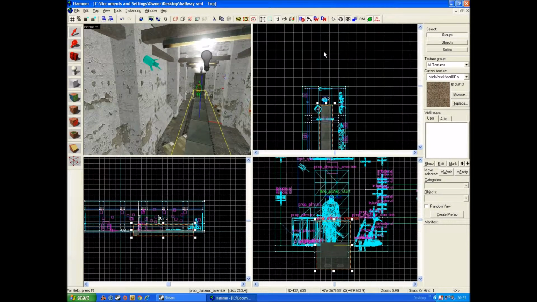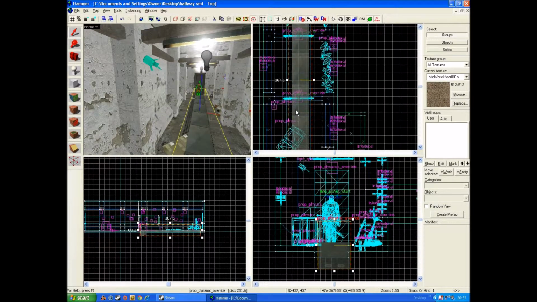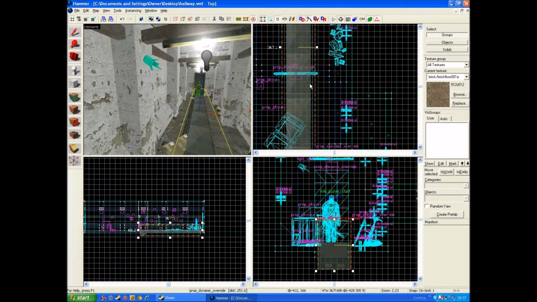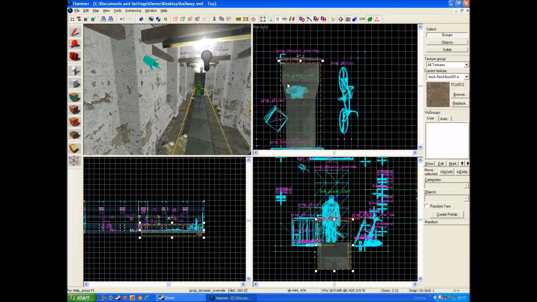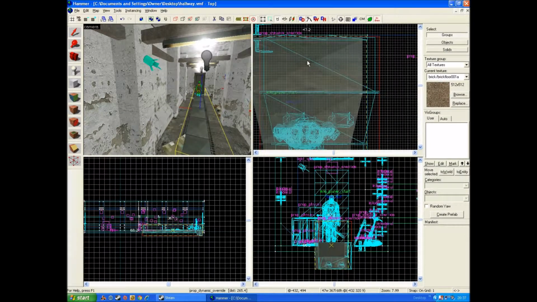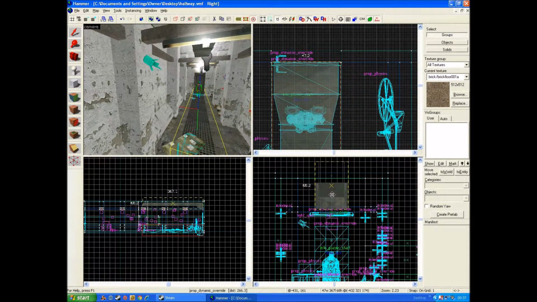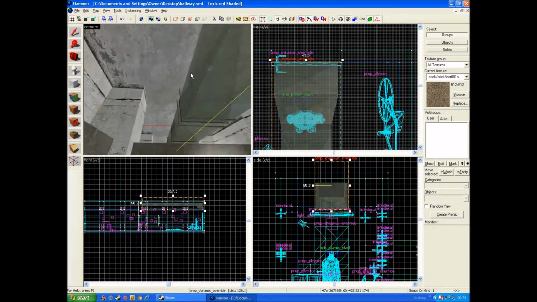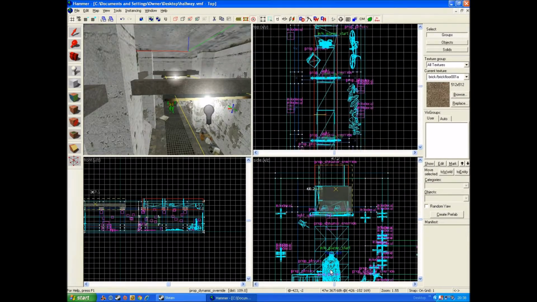Just going to bring it on the top view. We need to spin this around because we want the fatter end. As you can see, if we just come down, it comes out wider. I want to spin that around, so if you hit Alt and Enter, set the angle to 180 degrees to spin it around. I'm just going to line that up with the first door at the top, roughly in the middle, like so. Bringing it up in height, just above the beams, slightly hanging down. So let's have a look in the camera port, something like that, yeah, maybe a little bit lower. So something like that.